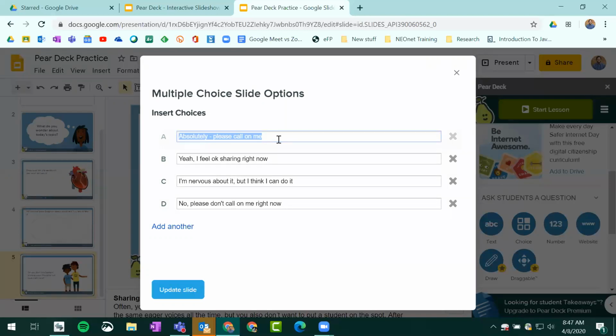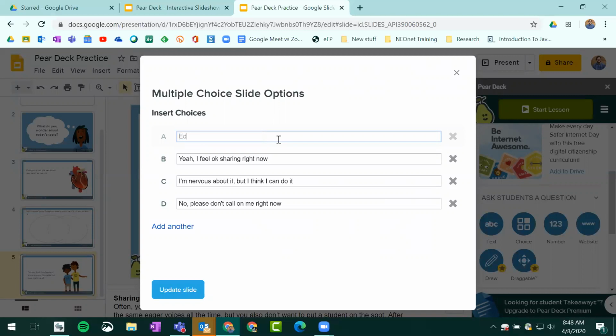So if we're doing a question about, let me think here, maybe an ELA question, maybe you're talking about American literature or something. So maybe the question's like, who wrote The Raven?